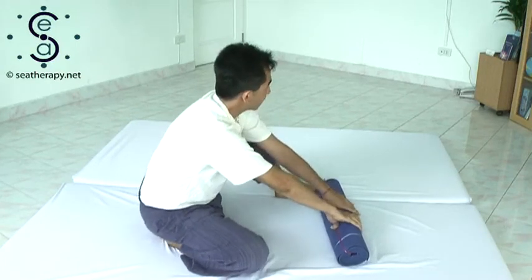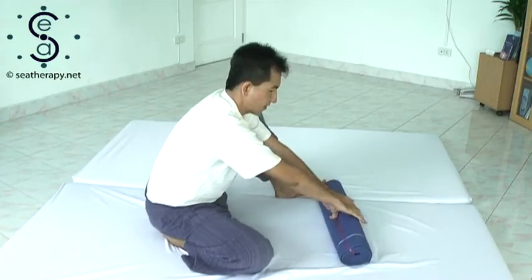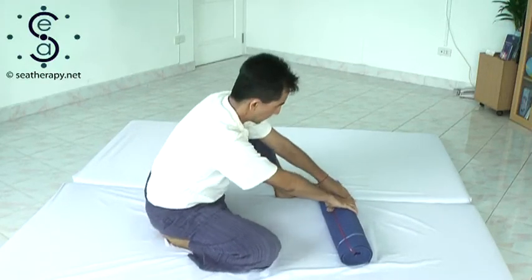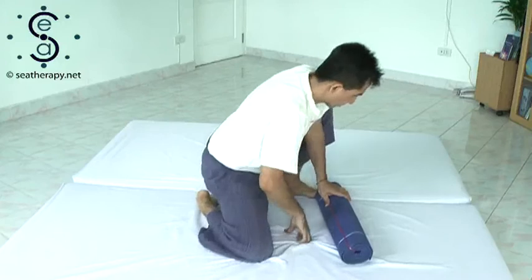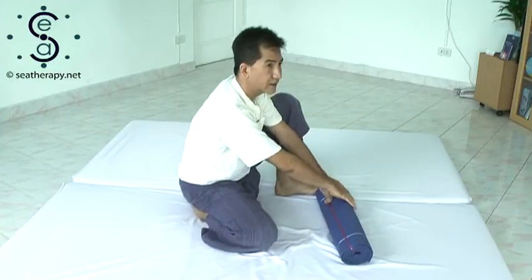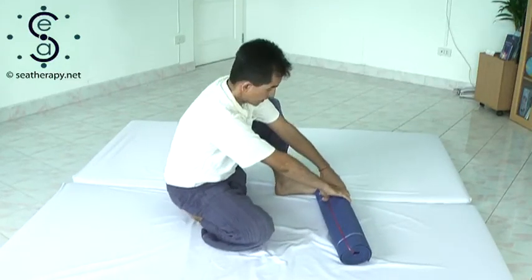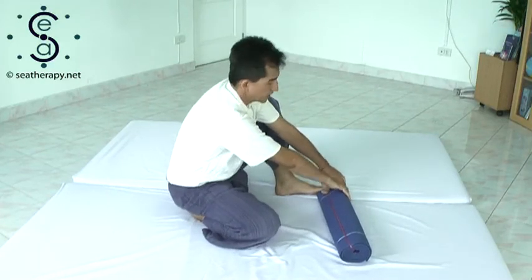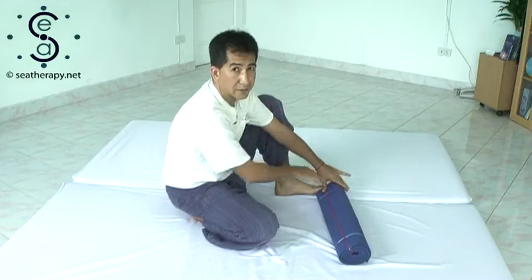Down, in, down, in, down, in, down, in. All the way. And adjust your body position. Down, in, down, in, down, in. And at the end, again, do a double thumb. Okay?